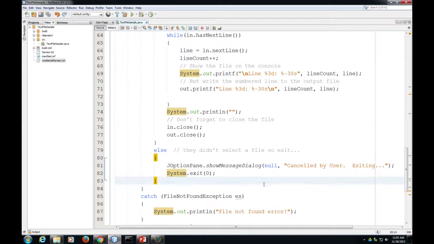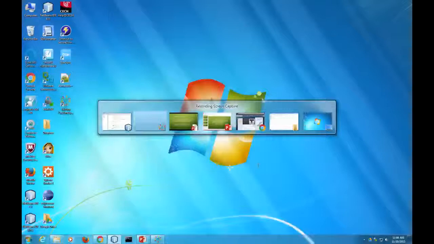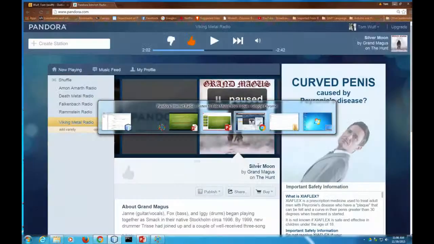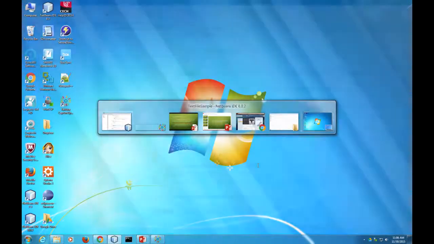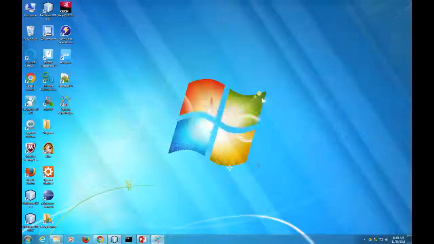Okay? There's some stuff you can do with this. I should probably get some more information on this, but I'll let you look in the docs and figure that out. So for instance, that message is a default. I can change the title that it will display, and there's some other things that I can do with this. So I just wanted to show you a simple way to enhance our console programs, and I think we're in pretty good shape with that. So we'll call that a day, and we'll go on to our next one here.